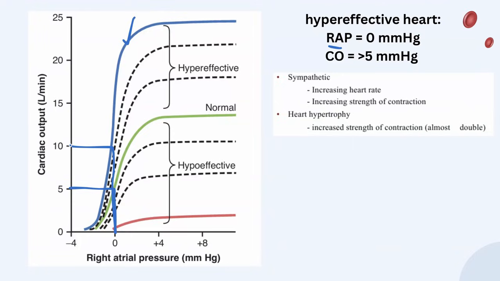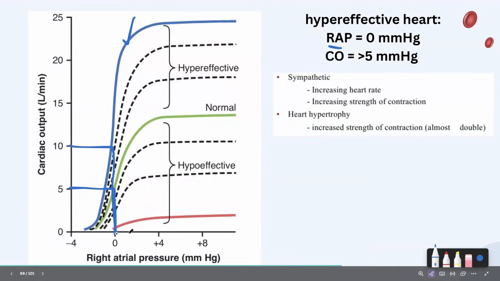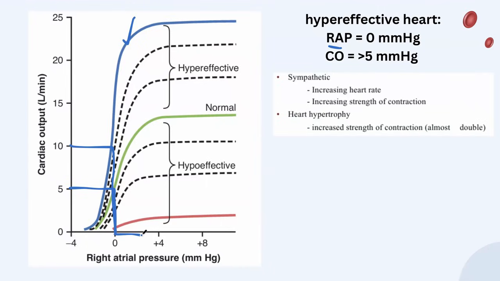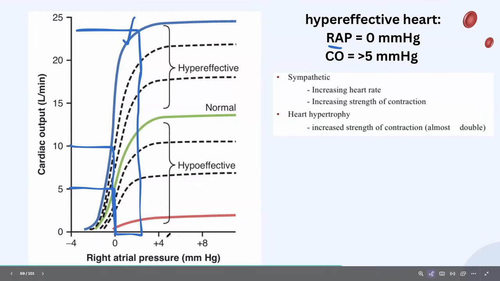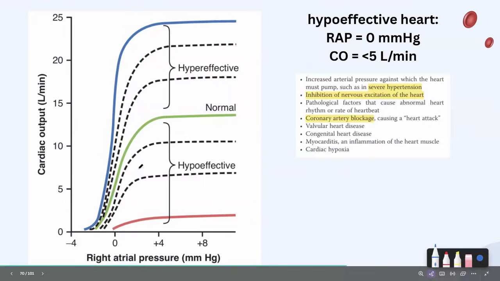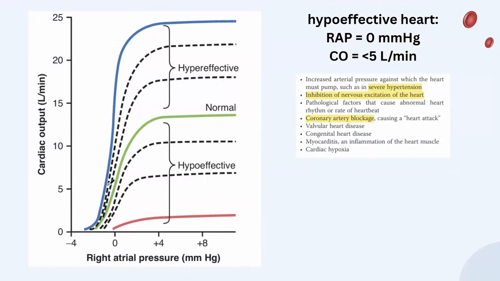Okay, so when there's more muscle, they're going to increase the strength of contractions like that. And that is what's going to cause an increased cardiac output at RAP equals 0. Of course, when you increase the pressure of the right atrium in the same thing, if it's +2 and you go up again to the hypereffective heart, it's crazy. It's like 22.5, 23, okay? So all the values of the cardiac output, regardless of the right atrial pressure, are increased in hypereffective heart.